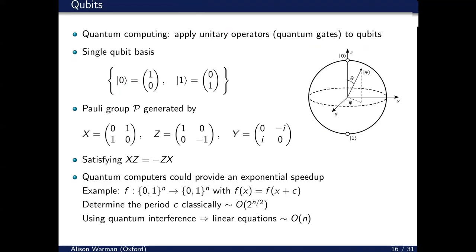This is the standard notation I'm using for the qubits and for the Pauli group. And importantly, we can represent the qubit states on this Bloch sphere, where 0 and 1 are the north and south poles. These are the plus and minus 1 Pauli Z eigenstates. Then we have the Pauli X eigenstates at the front and back, and Pauli Y.